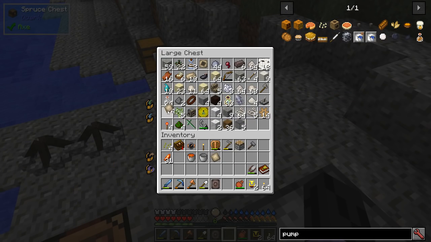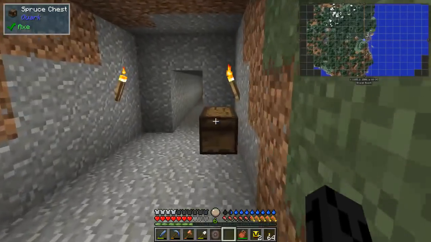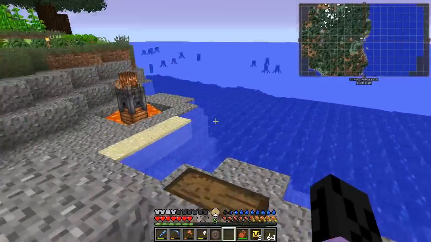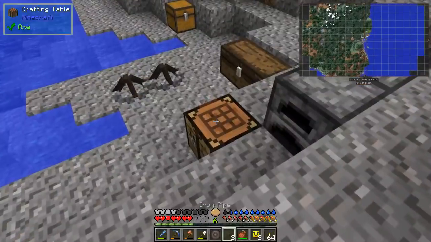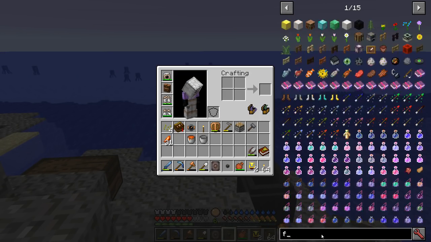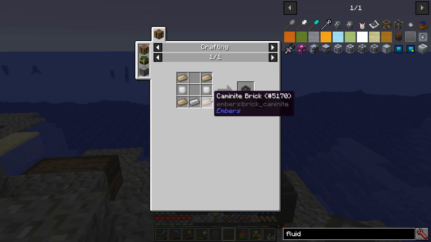Carbonite plate. Couple of redstone. Couple of iron pipes. Mechanical pump. And I would need a fluid vessel. A fluid vessel. 4 carbonite, 2 iron plates, and an iron ingot.